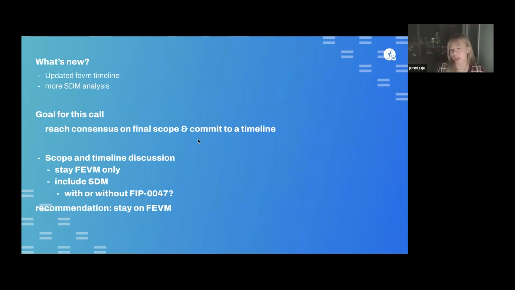I guess the question is to the implementation team. Steven or Josh is here from the Forest team, and many of the Lotus engineers are supporting FEVM development. Is there any bandwidth from your side to help on this upfront, so that the Lotus team can spend time on migration mitigations or other implementation?